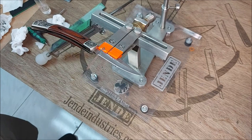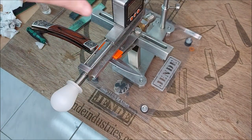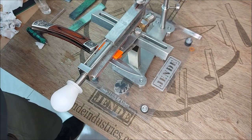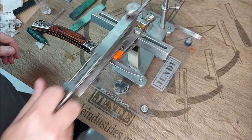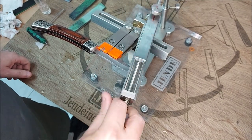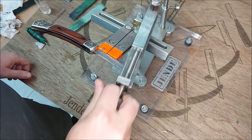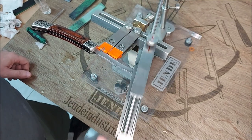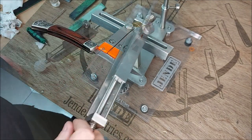So now we're going to jump up to 3K and do everything the same way. Okay, 20. And we continue. I don't really need to do scrubbing here, but I'll do a few just to make sure everything's looking good. Every time you do this, it cancels out the previous scratches to a degree. After a certain point, it won't do that anymore because of the diminished return.